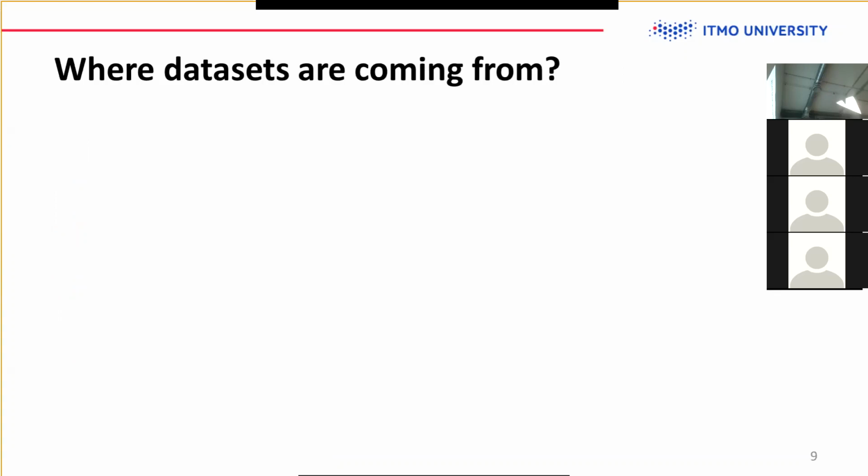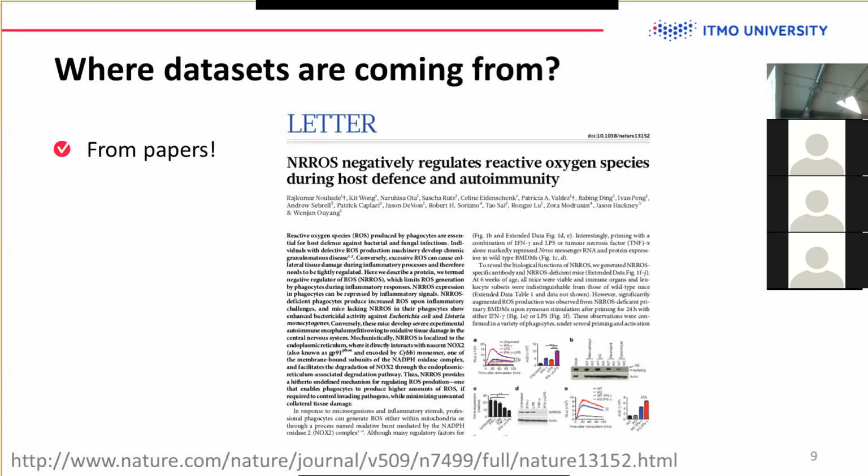Public data usually goes with publications. As I mentioned already, nowadays any decent journal requires you to upload your gene expression data to some database, so that the research is more reproducible, and that means you can often use this data.